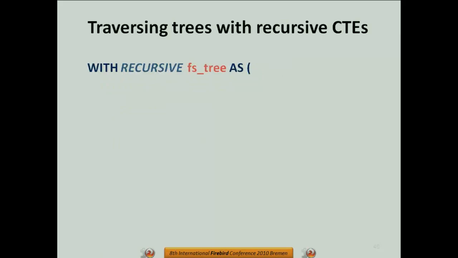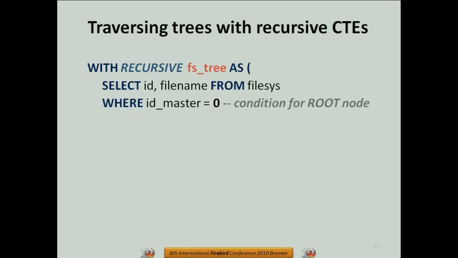Okay, so let's see how we can do this file system example we had earlier on, where I used the recursive stored procedure to retrieve the tree of the file with a CTE. We had the structure that we had an ID and a file name in every node, and we also had the ID of the master node stored in each child node. So this is our anchor, our recursion anchor, that's the top node, the root node. And you just need a condition how the server can find that root node.